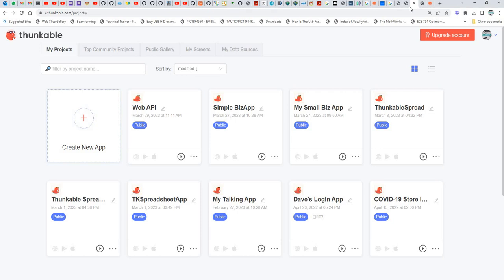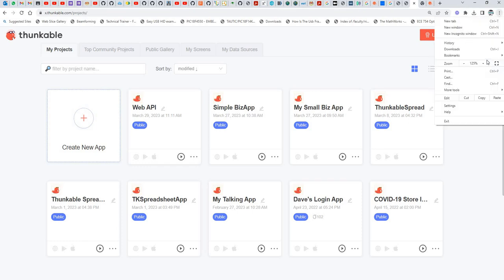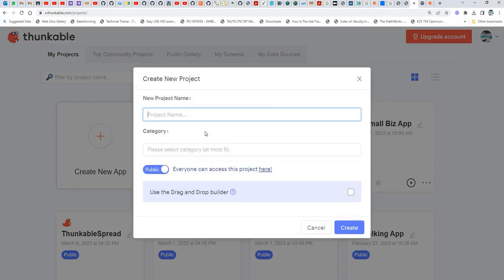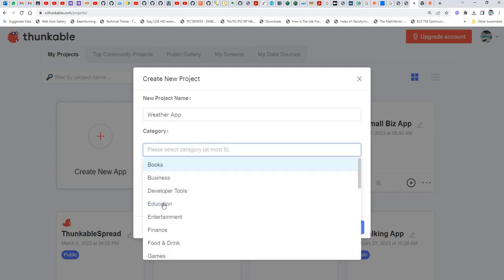So everyone at Thunkable. In Thunkable, we are going to create a new app. So just click the new app. Then you can just name it as weather app. Of course, select a category.